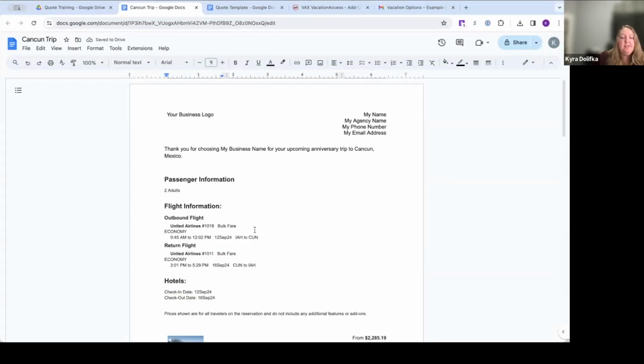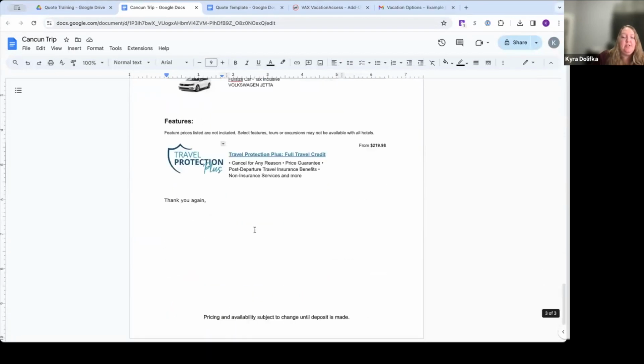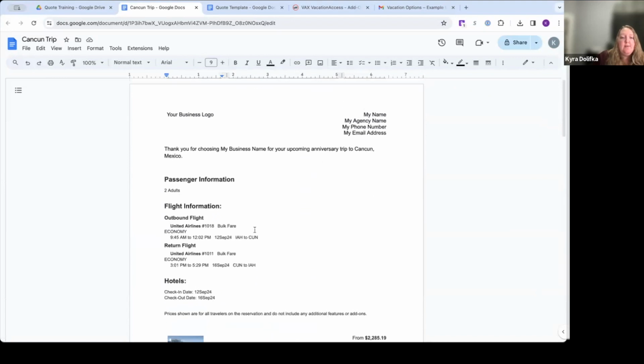Okay, I'm back. I just copied my images into here by copy and pasting them from my email into this document. So you'll see we have a little bit of cleanup to do, okay?